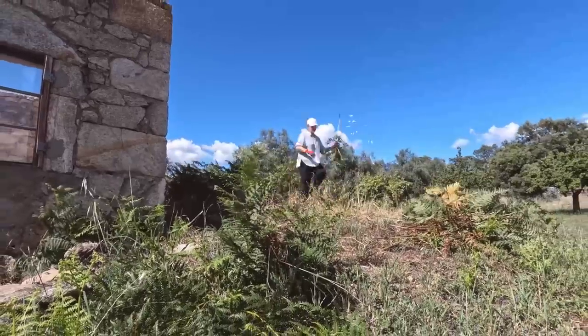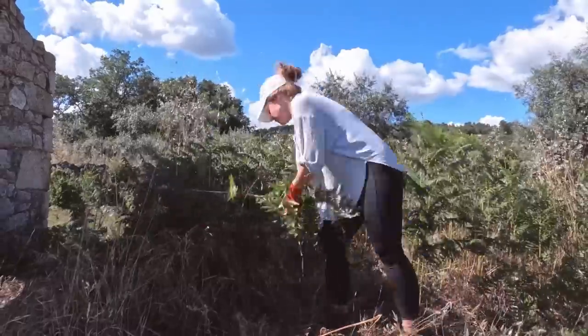So these are the ferns that are beside the tiny house, and they're getting completely out of control, to be honest. We've needed to pull them and get rid of these ferns for a few weeks now, but the week before last, our strimmer actually stopped working and we've not had a chance to mend it yet. So unfortunately, I am gonna have to do it by hand. I can't put it off any longer, so time to get cracking.